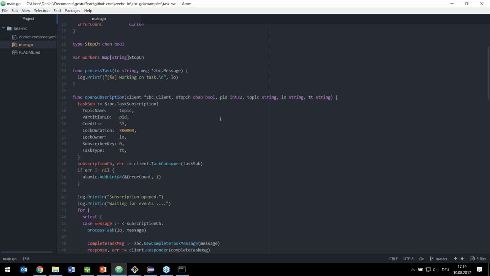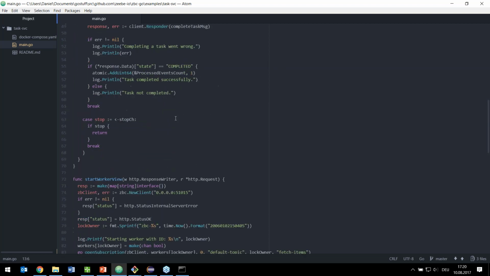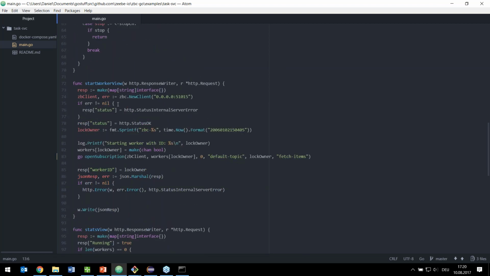space, and this is a simple Go program that my colleague Sam here has written, and it's really simple. It's comparable to what we saw in Java. So here we are creating a new Zeebe client, and then what we do is we say go open subscription. This spins off a Go routine, and then we pass in our parameters.